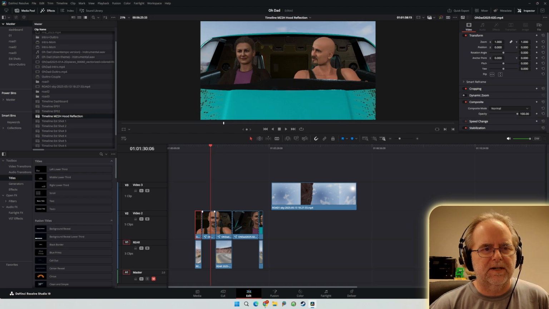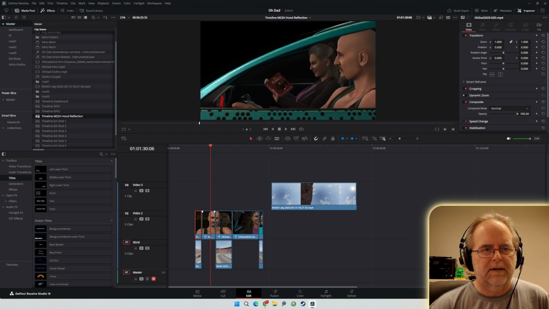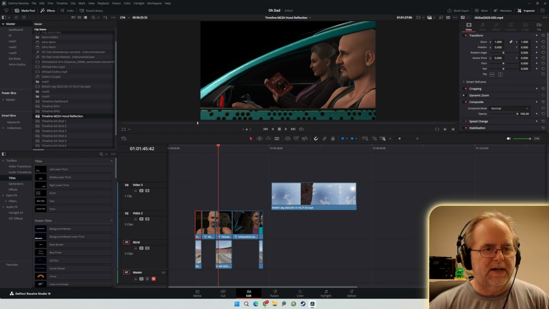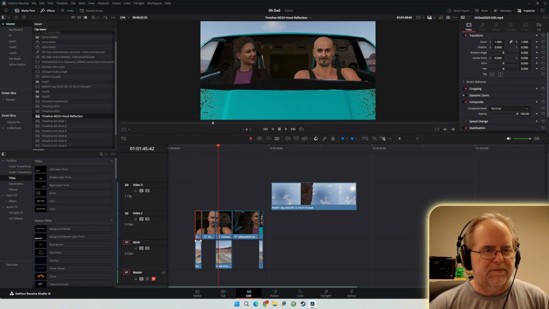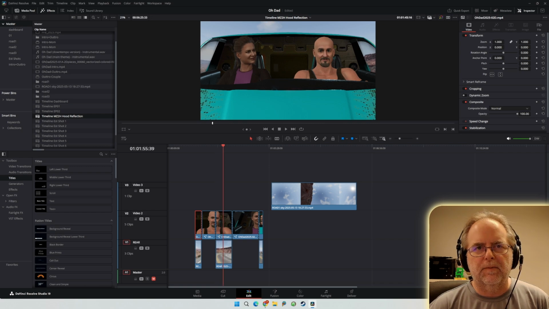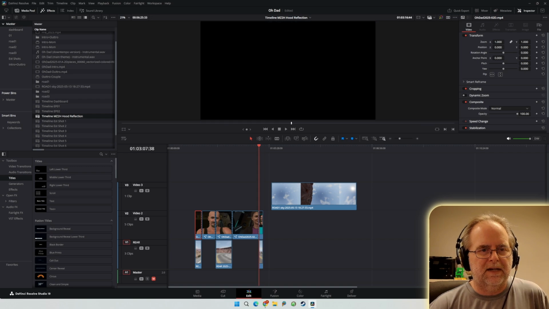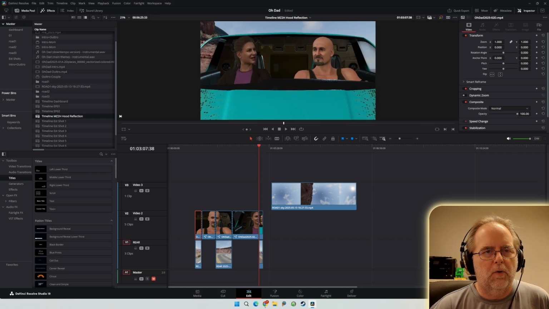There are some other scenes in here that are in between that use different projection stuff, and we don't do reflections on these. So I've basically set these up to where each of the sections where we need reflection are the ones that have the background footage visible here for us. The real edit is a little bit more complicated than this, but this gets you the general idea. So for these 3 little scenes, we want our reflection going, and we want it to be synchronized with what's going on around the vehicle.